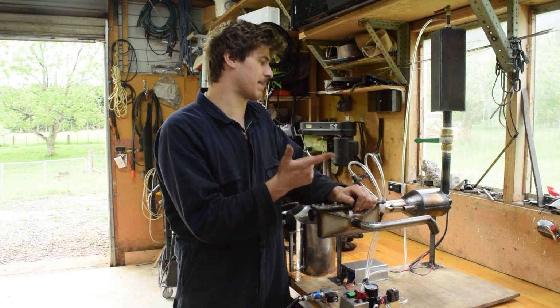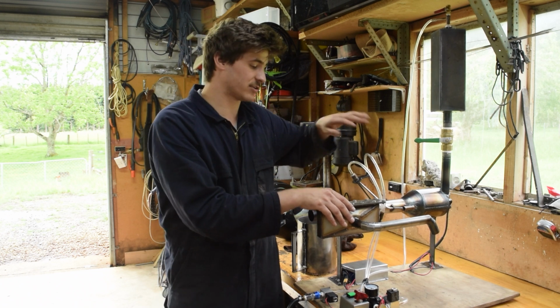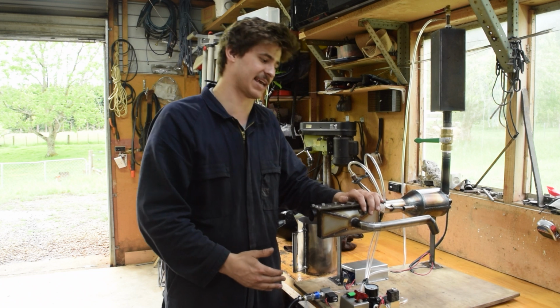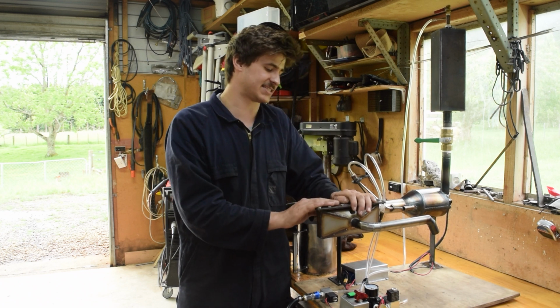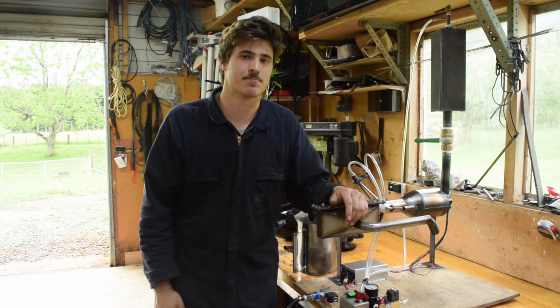Now we could have absolutely made this way better. If we ran this through the whole thing and circulated it around, we'd be able to solely rely on the tea cassette as well as get that time right down, because we could definitely boil water within 20 seconds of this running. I had everything super slow for the tea cassette as well as dumping it out, but because we wouldn't be relying on it, it'd be much faster.